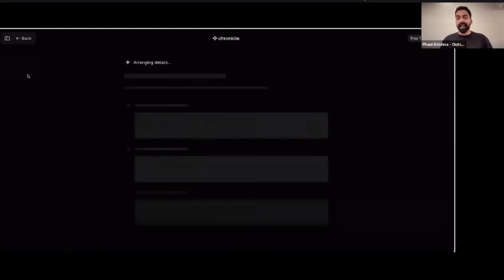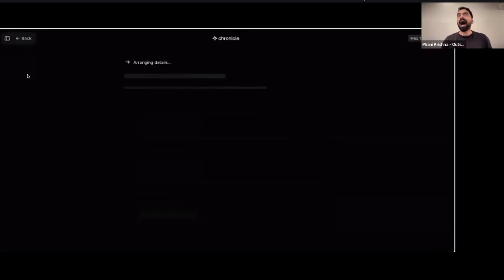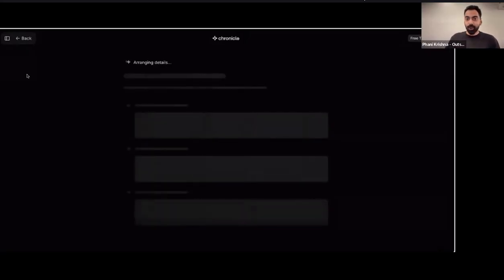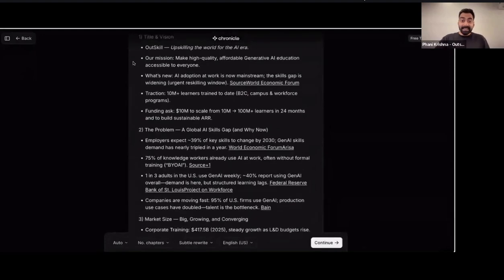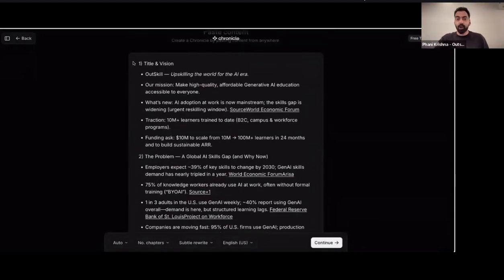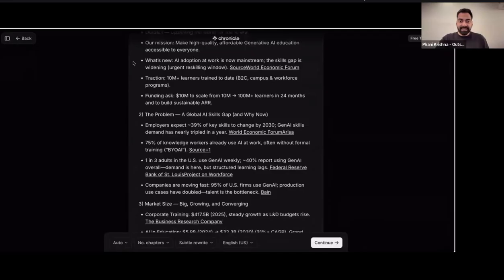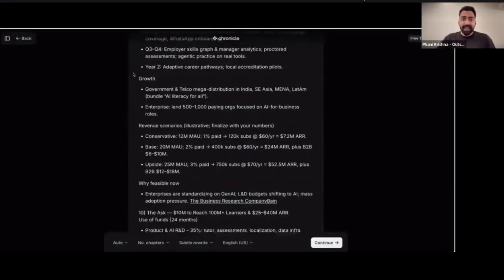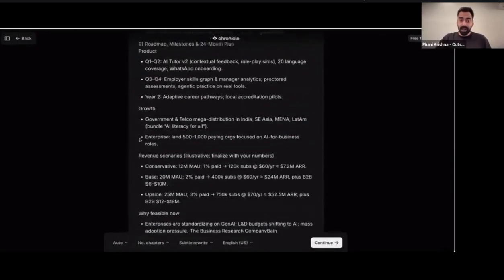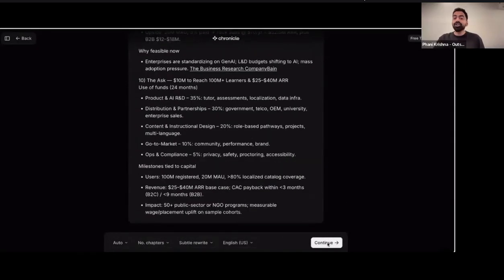This is not something that other tools do, and these are the reasons why I feel Chronicle is equal to how Apple is for mobile phones, right? Look at this. It has given the entire content once again to us, and it has now reiterated the whole content based on how it has understood it. And this is what it says should be the flow of the entire presentation. Again, it has created 10 different slides that it is going to give us overall. Now, I have to just simply go ahead and click on continue.